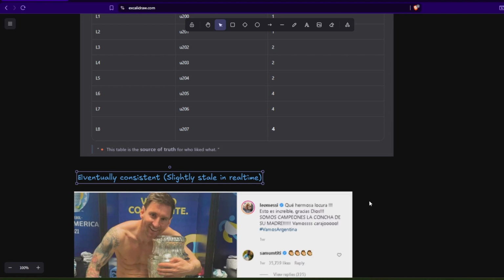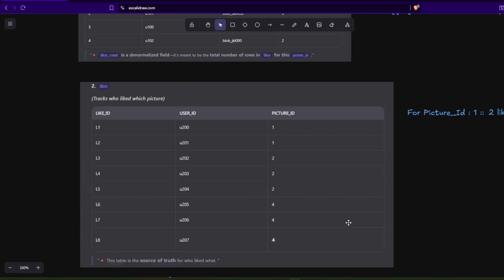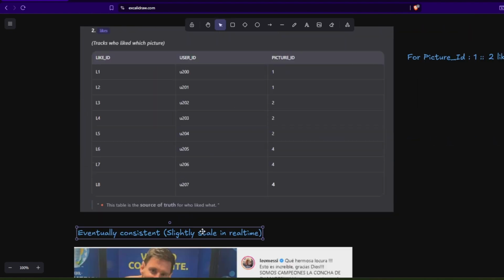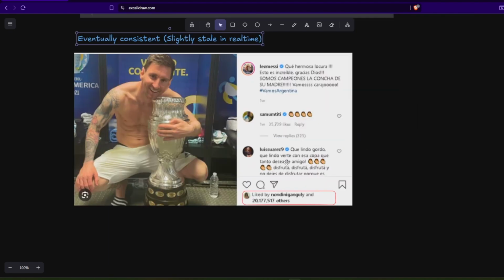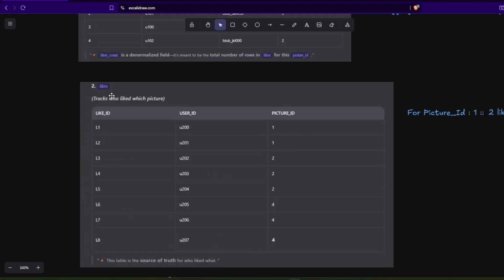Why? When a photo is deleted, the deletion event triggers the cleanup of likes and comments. This is a very important aspect of system design, when we are deleting any parent data. So suppose Messi deletes this photo from his account, then all the likes around this photo, in this likes table, should trigger a particular method which cleans up all this data.